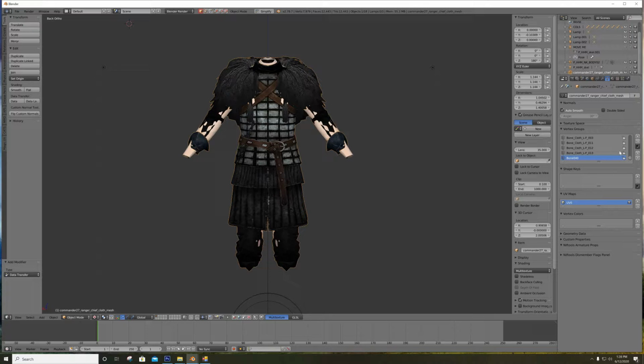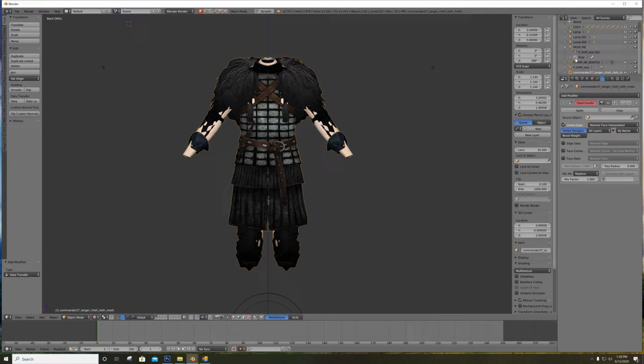Okay. And now, normally you will have deleted these. I'll come back to this. Don't even worry about what's there right now. So what I'm telling this is we're going to transfer the vertex groups. Nearest face is this type of style, the type of transfer. That's technical. Don't worry about that. And we're going to choose what we're going to transfer it from. We're going to steal it from the HHM Body 02, which is the Jester's Nude model. I'm going to click that.